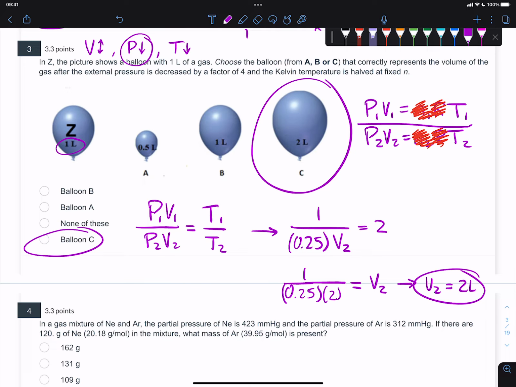And you can kind of tell here because the pressure on it went down by a factor of 4. So that would tell you that the volume is going to go up by a factor of 4. But it's not going to go up by a factor of 4 because you also have temperature working against it. Temperature decreased. So remember that temperature causes volume to shrink, but pressure causes volume to increase. So if you have two things changing, pressure going down and temperature going down, they're kind of working against each other. Pressure wins though. The decrease of pressure wins over, so to speak, the decrease in temperature, and that's why the volume has a net increase.